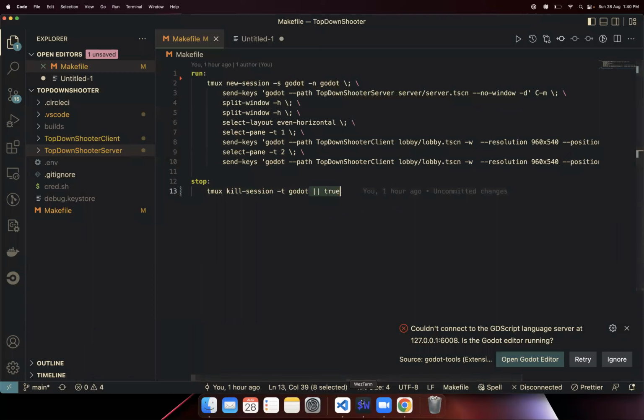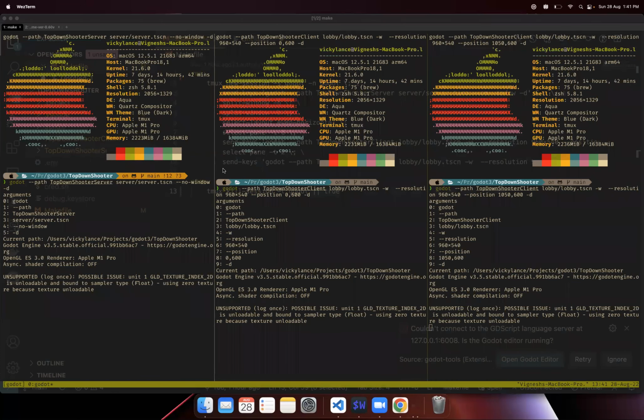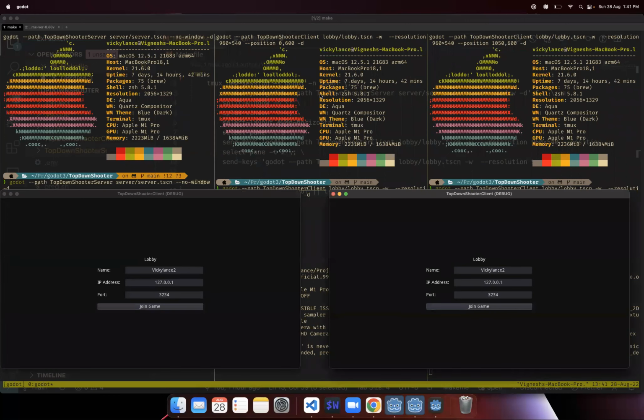Now let's see this in action. Okay, now all you need to do is just cd into the path where this Makefile is present, and all you need to run is this make run, right? So that is the name of the command that we have to run this entire series of actions. Now, as soon as I hit enter, you can see that it just works magically, right?